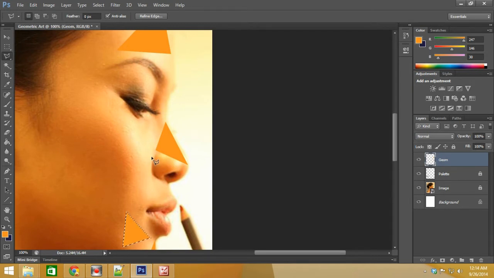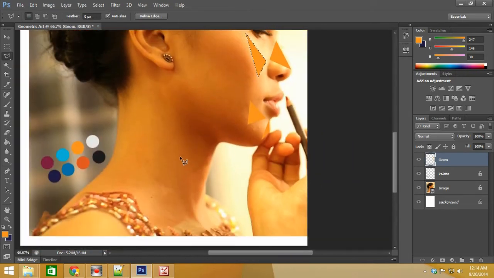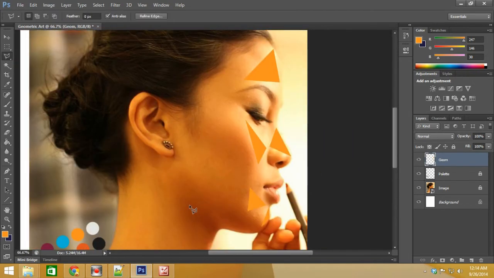Don't forget that you can always move your shape or resize it or whatever if it feels a bit off. We'll touch on that later. For now, we'll just add another one of our triangles. There we go. Okay. So we'll just keep doing that. I'll speed this part up.